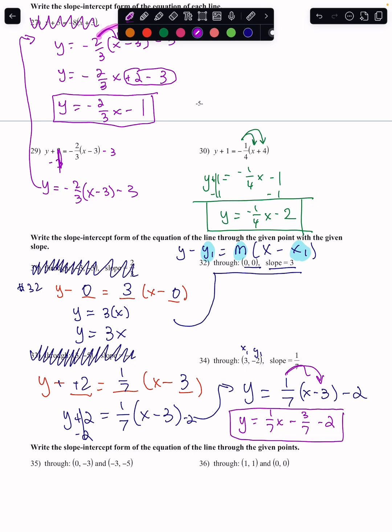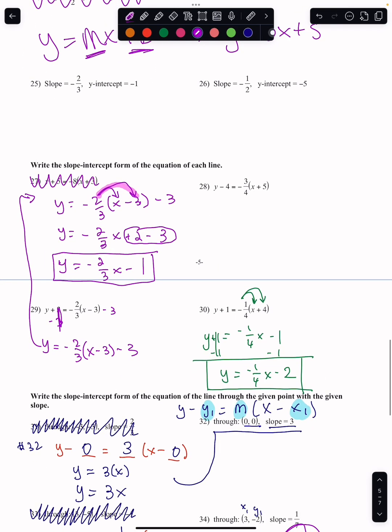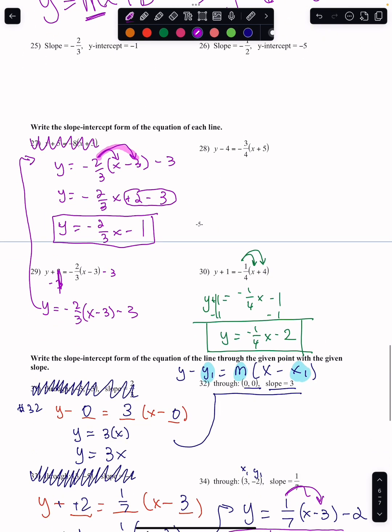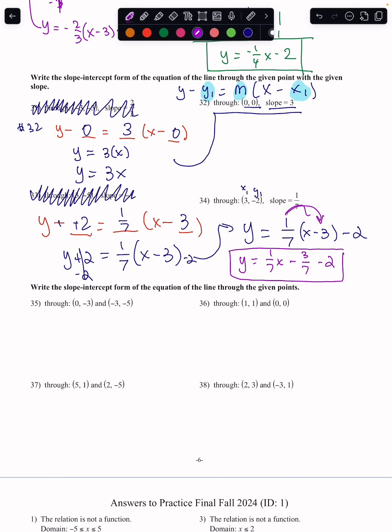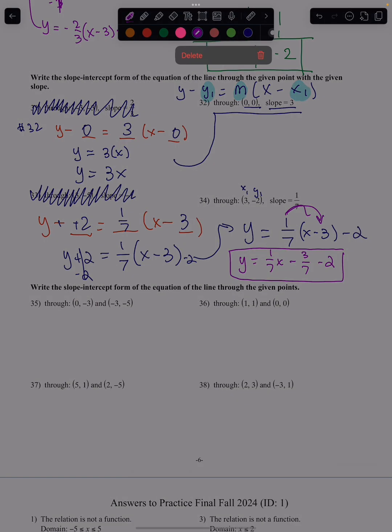All right. So I'm going to go ahead and cover this because I'm going to need the space. And I'm going to do number 38. So I'm going to just use the space over here. When I have 2 points and I don't have a slope yet, I need to find the slope first and then put in my y2 minus y1. And I'm not going to use this one, so I'm just going to cover this out right now too.